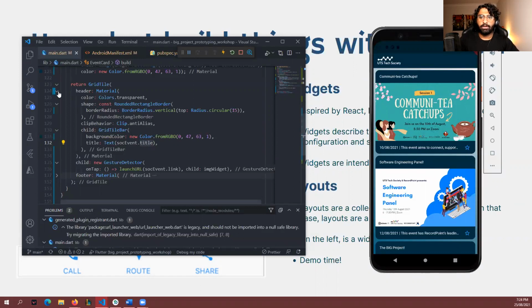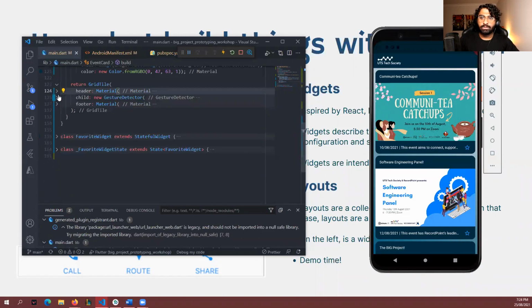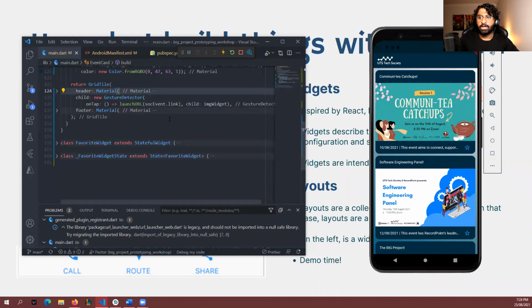The second element is what we call the child component. And the child component, when you click on it, it launches a URL to the society link. And the great thing about Dart and Flutter, because it is a framework, it knows that it's an app, so it will launch it in an associated browser or an application that is associated with HTML links. So this will launch in a browser on the application, which is great.